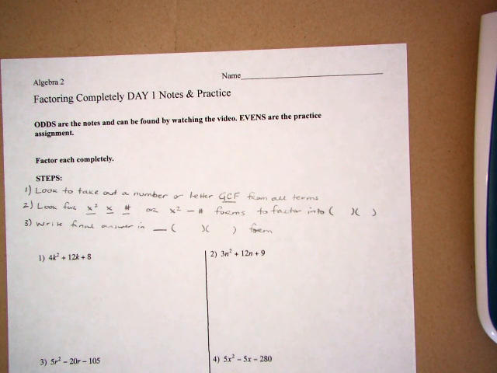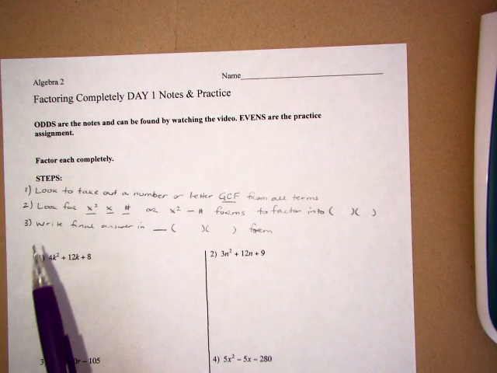Our next lesson is combining what we did with greatest common factor, which was pulling out common terms from out front, with then factoring either a trinomial or a difference of squares that we can turn into a trinomial. So let's take a look at example 1. Okay, up here I've listed the steps before we get started.